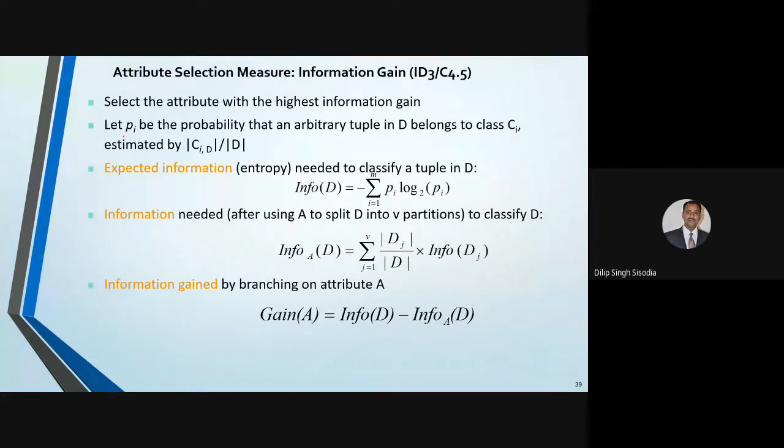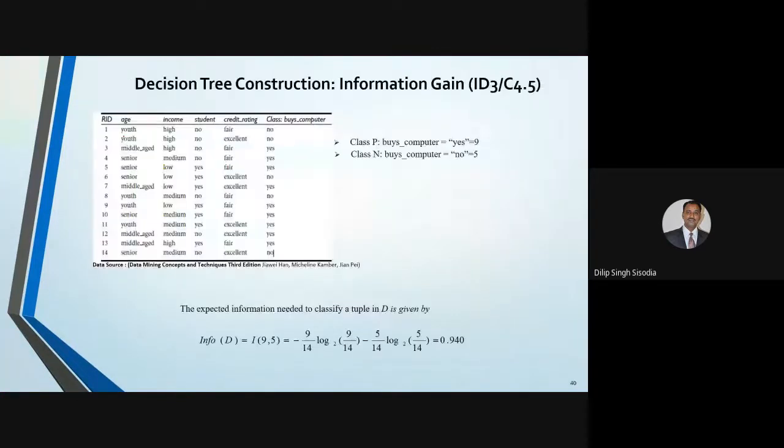Then we calculate it for each attribute, and then we compute the information gain as Info(D) minus Info_A(D). Now we'll see how we calculate it.